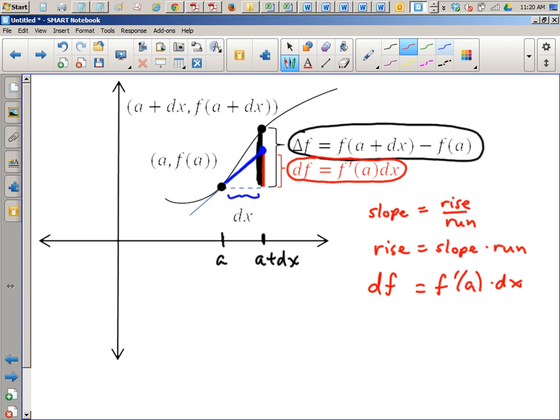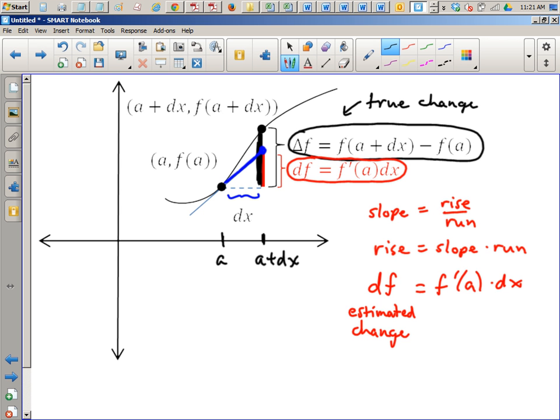df. Some people call it the estimated change. It is not the true change in the function, right? The true change in the function is delta f up here. This is the true change. The amount the function actually jumped by. So the blue line, again, is trying to estimate the amount of change that the curve actually made. Okay? If you can find delta f, that's always more accurate than finding df. But df has meaning as shown in this diagram.